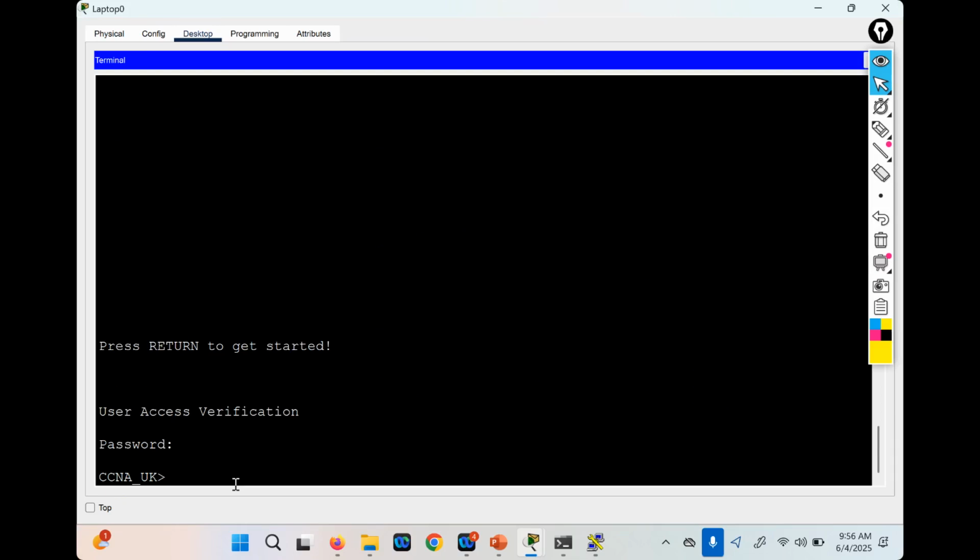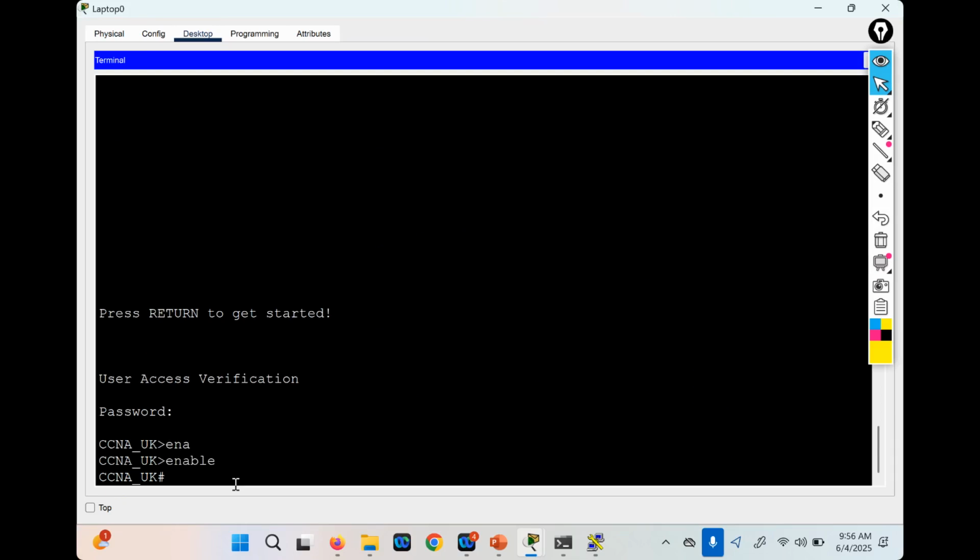Okay, we are not done with this thing. I can go to privilege mode again. Bam. Do you see that the switch did not ask me for any password to go to privilege mode? That is still not acceptable. We want to have at least 2 passwords, one for users mode, one for privilege mode.